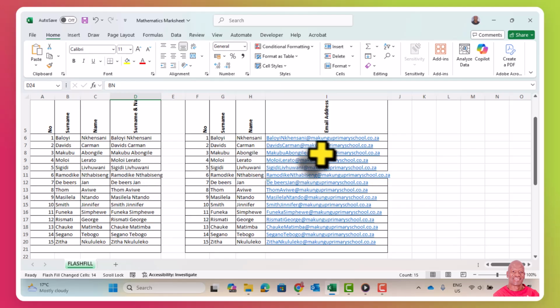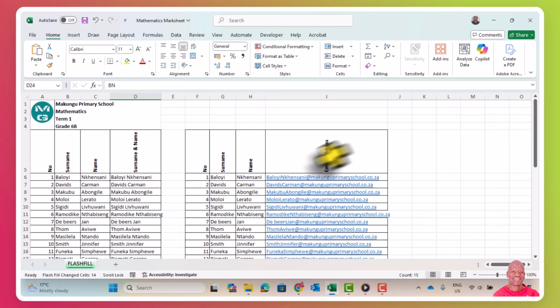Since the system can pick the pattern, it auto completes that, it auto fills that for you. That is why it is called flash fill. That is how you apply the flash fill in Excel to automate data entry and formatting.